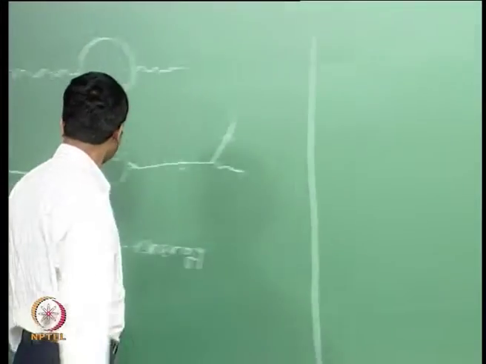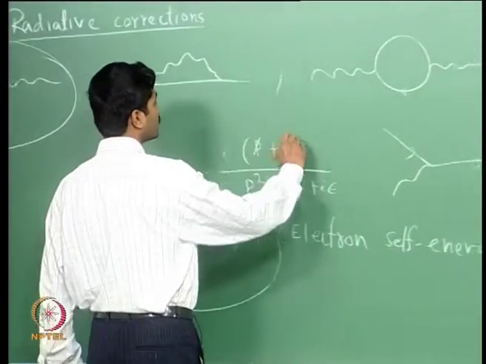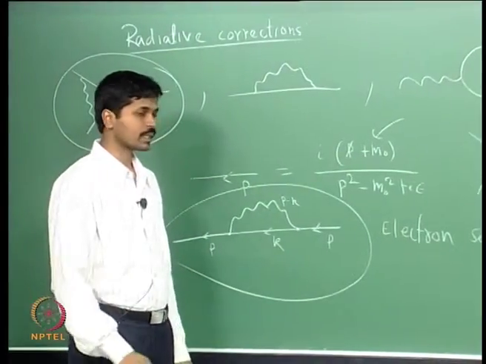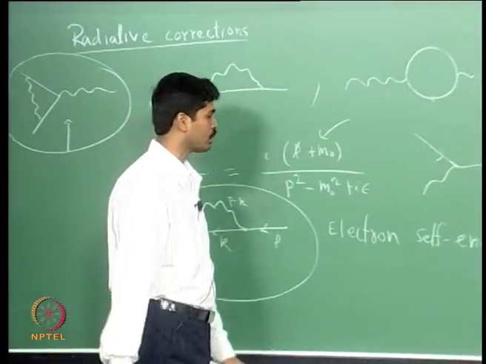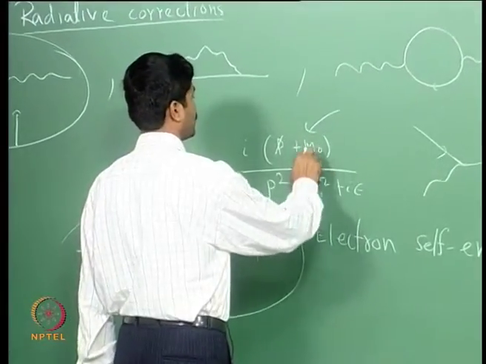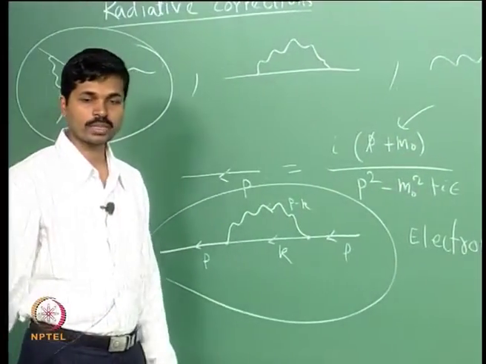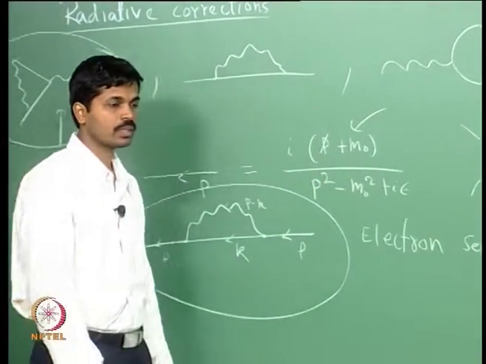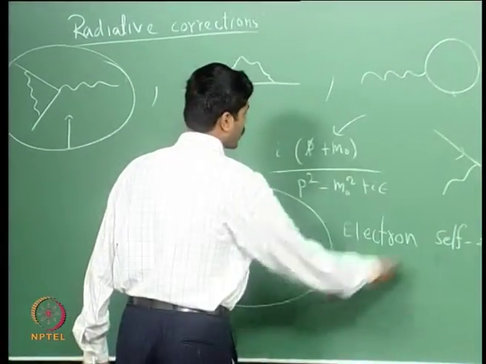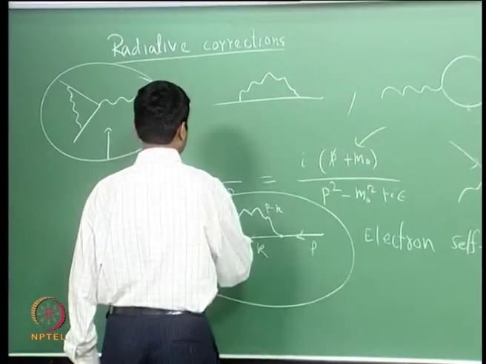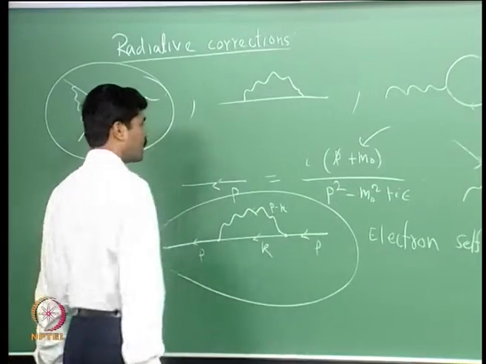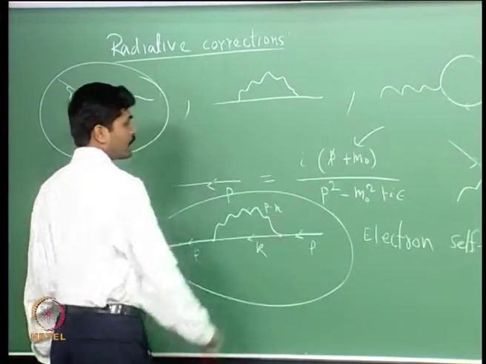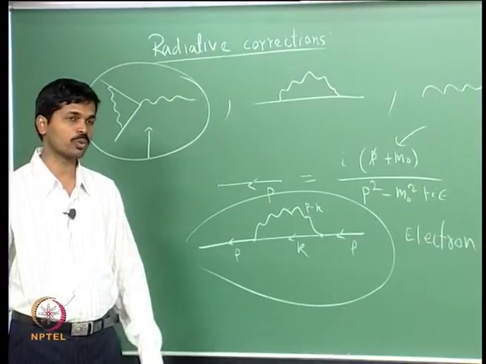I must also say that I have now used m0 to be the mass of the electron. You will see at the end of this lecture why I have denoted it as m0 instead of m, because in all our previous lectures we used the notation m for the electron mass. Basically, that is the reason it is called self energy. This diagram will give a correction to the mass of the electron. It will shift the mass of the electron, and that is what we will see when we do the explicit computation.